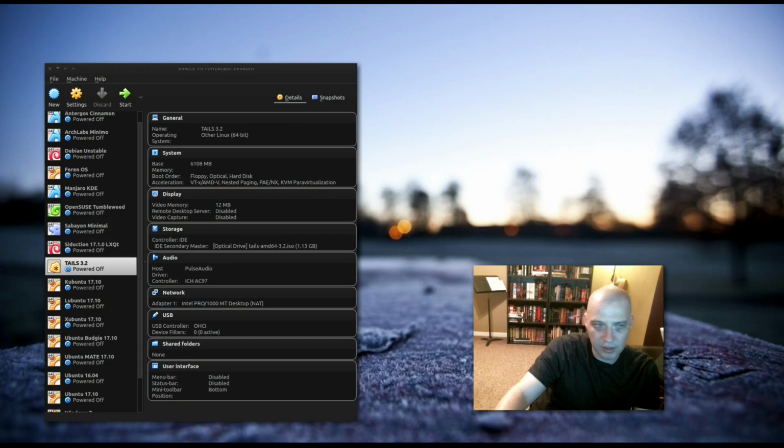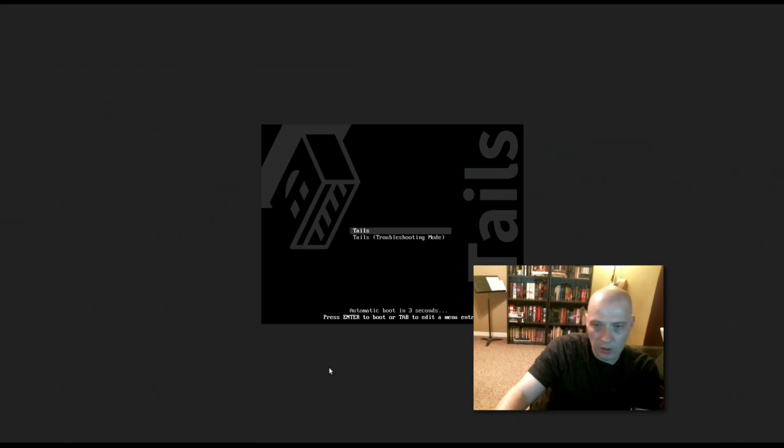Now, to run Tails on a USB thumb drive the way it is intended to be run, there is an install process to get it onto a thumb drive. Just refer to the Tails webpage for directions on how to do that. It's not complicated.